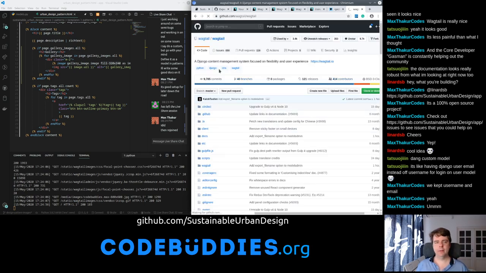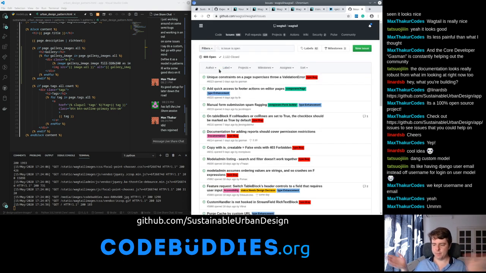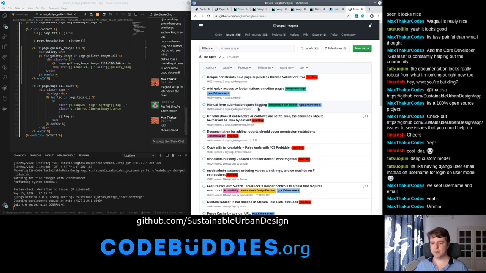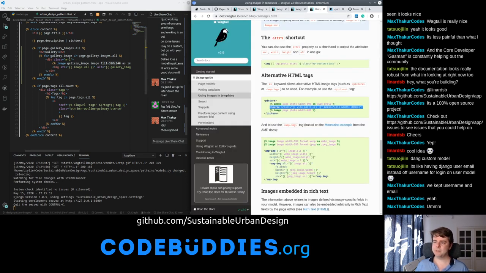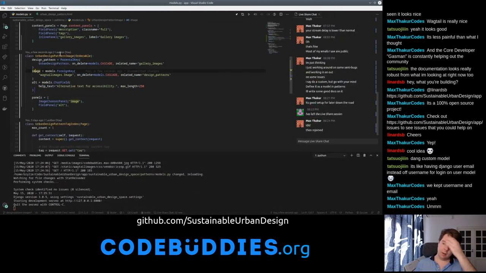So first thing we do, and I did actually start on Stack Overflow, and I've gone back and forth, but you can see at least the justification of why I believe this alt text should be a core feature of Wagtail, and we shouldn't have to define our own custom image model just to provide alt text. It doesn't have to be a required field, but it should live on the image itself. If I put the alt text on this model in between the urban design pattern and the image right here, the alt text is only ever going to be available in this context, meaning if we reuse that image on a different page or for a different reason, you'll have to define the alt text again, which may be desirable. And in fact, this is the implementation I'm going to go with today.